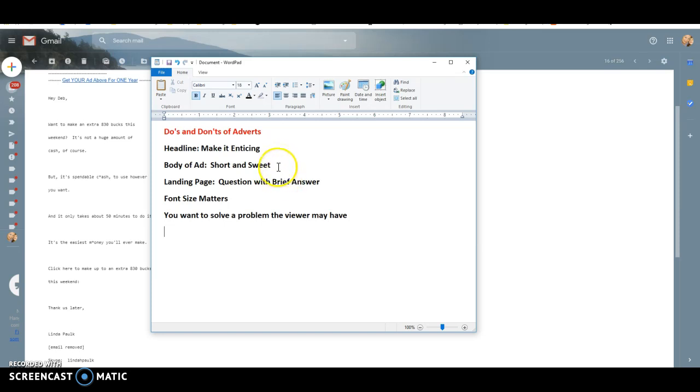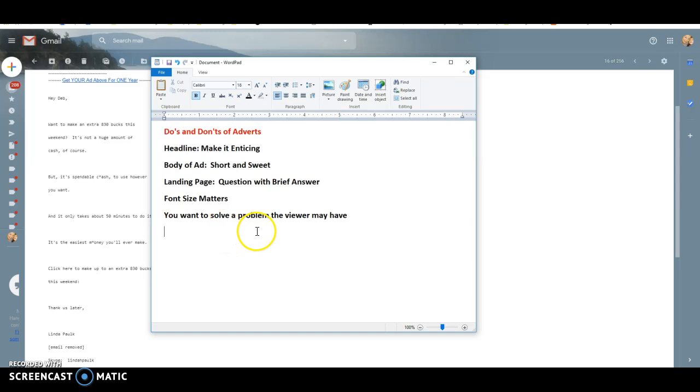Now, the body of the ad should be short and sweet. You don't need to put all the key points in there because you want to get them onto the next page, and basically your next page should be your landing page, something that we will discuss later. But the point of your ad is to ask them a question and have an answer.